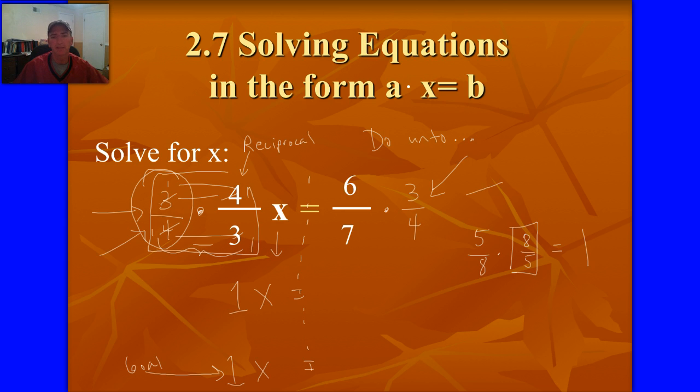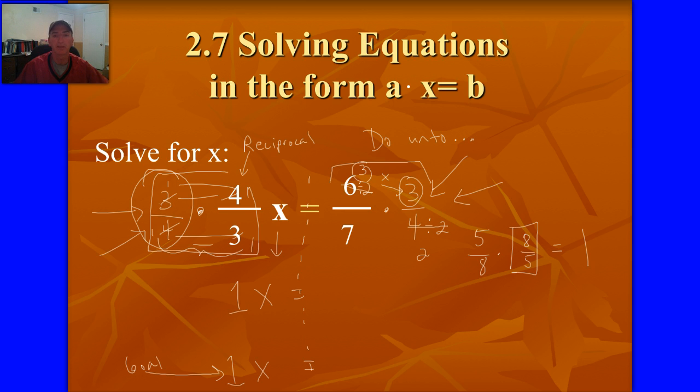Now, this is an interesting one. Do you see a common factor here between 6 times 7 and 3 times 4? And there is one. It's 2 right here. You can go 6 divided by 2 and 4 divided by 2. It's going to make our math a little bit easier here. 6 divided by 2 is 3. 4 divided by 2 is 2. So we end up with 3 times 3. That's my new top number.